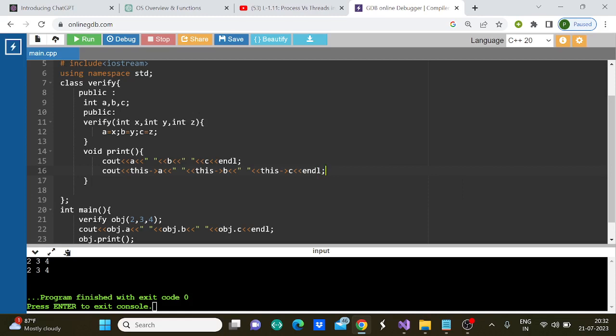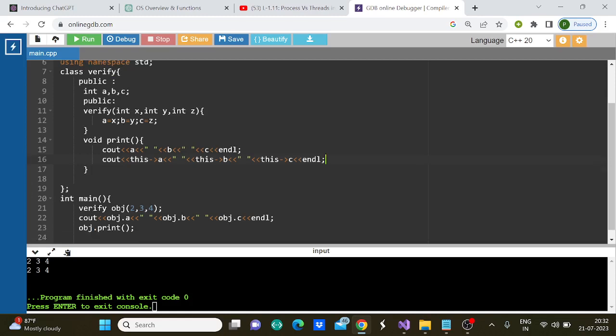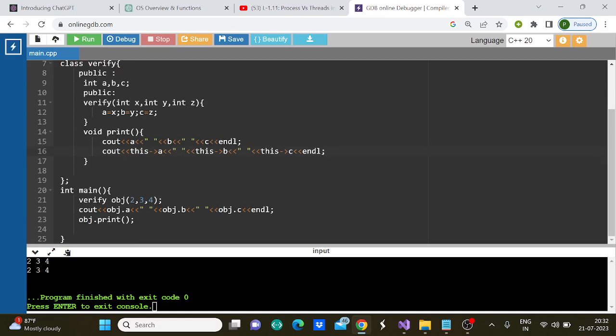So what are you expecting from this print function now? As you know, this pointer is a special type of pointer which points to the object for which the print function is called. As you know, obj is an object and it called the member function print. So this pointer should point to the object obj.